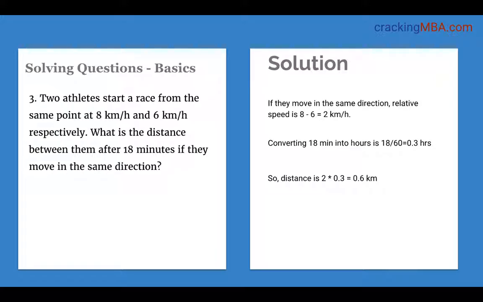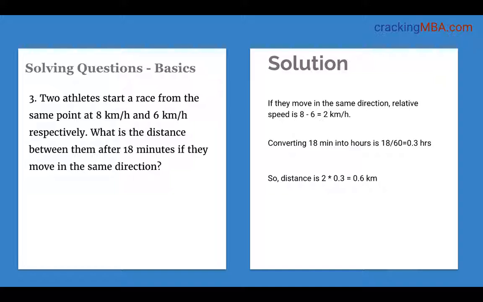Let's now see another question. Two athletes start a race from the same point at 8 kilometers an hour and 6 kilometers an hour respectively. What is the distance between them after 18 minutes if they move in the same direction? Okay, and the next question will talk about if they're moving in the opposite direction.